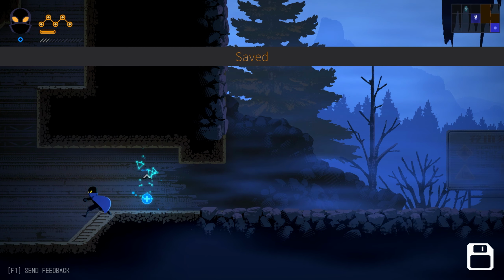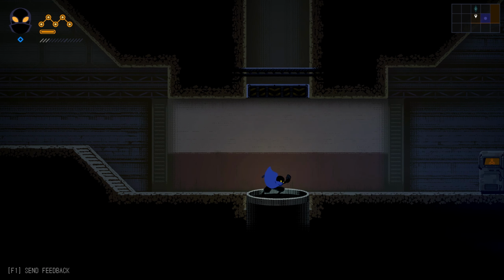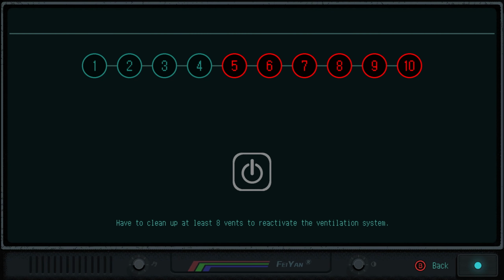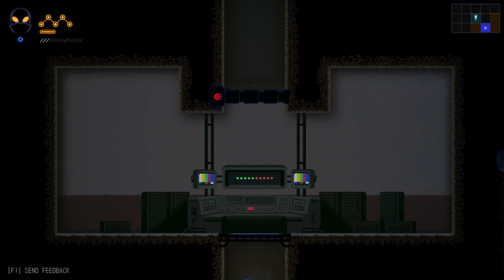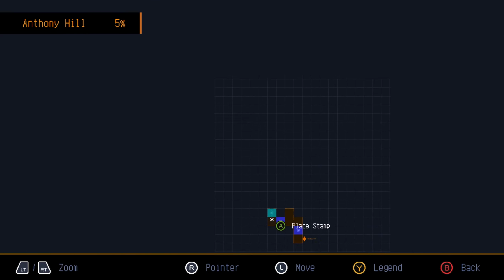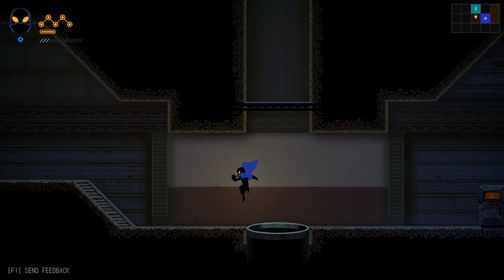It's not a very likeable protagonist. Could do with a little bit of empathy to make us actually care about his situation a bit more. Need at least 8 vents to react to. At least. Okay. We've got 5 out of 8. See, that we could have done with that being signposted down below a little bit more clearly. 5%. It seems like it's a pretty big area, though.